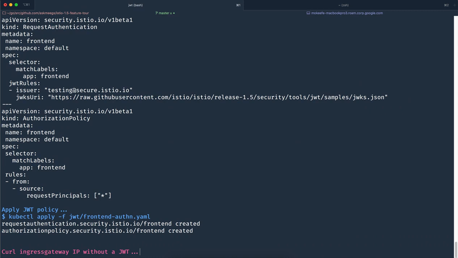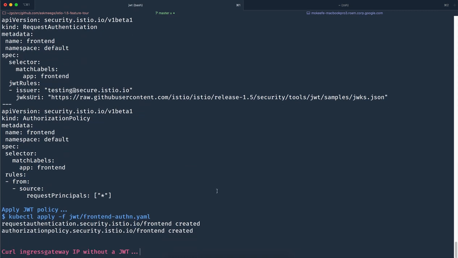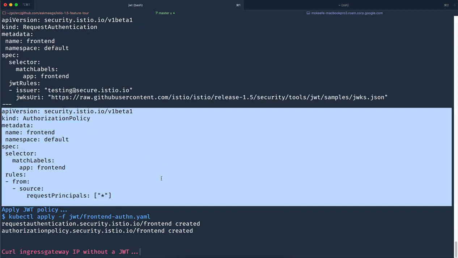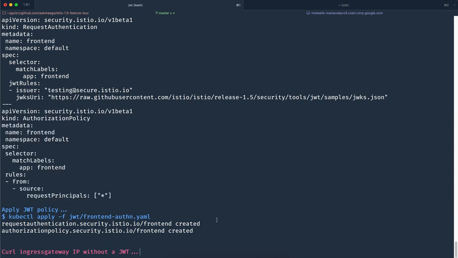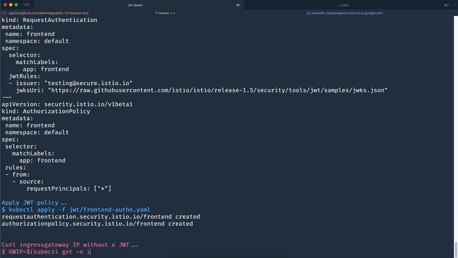This may or may not work because it might take about 10 seconds for the policy to get applied. I have been burnt here before. So the first thing we're going to do is try to send a request to the front end with no token. I mentioned this first CRD is what validates the token. This second CRD is what checks if there is a token. So the HTTP response code we should expect to see here is actually a 403 given by this authorization policy. 403 is forbidden.